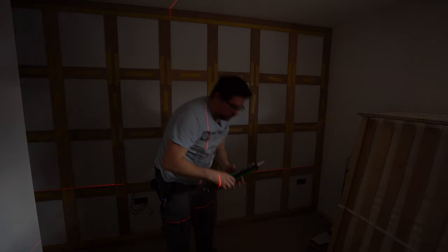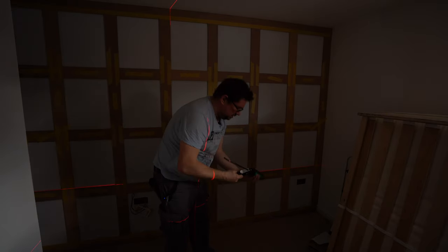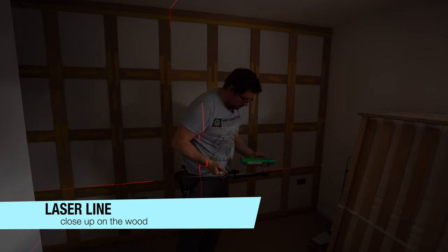So just in case you're wondering, this was just one tube for all those horizontals. Let's see what I've got left, and I've probably still got that much left in the tube. As you can see, the laser line going across the wall, this is what I mean by it's half on the wall and half on the wood.